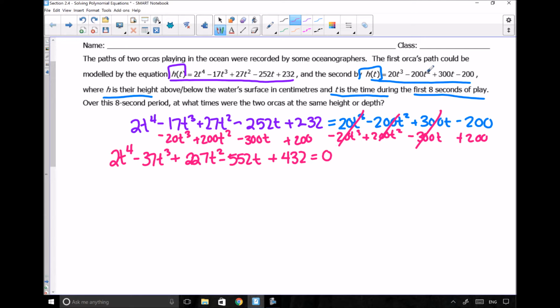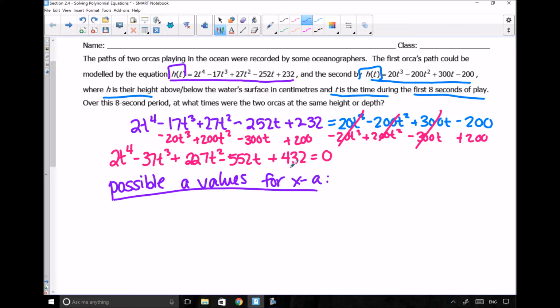And then I can add 200 over here and add 200 over here, so I've got plus 432 equals 0, okay? Now I'm going to look at some possible factors that will work, some possible a values for x minus a, right? There are a lot of values because I'm looking at this 432 right here. There are so many factors of 432, and then I can also take all those values and divide them by 2 as well. So I'm not going to list out all possible values. I am just going to list out a few and see what happens. And if I exhaust all the possibilities I've listed, then I'll go ahead and look at more possibilities, okay?